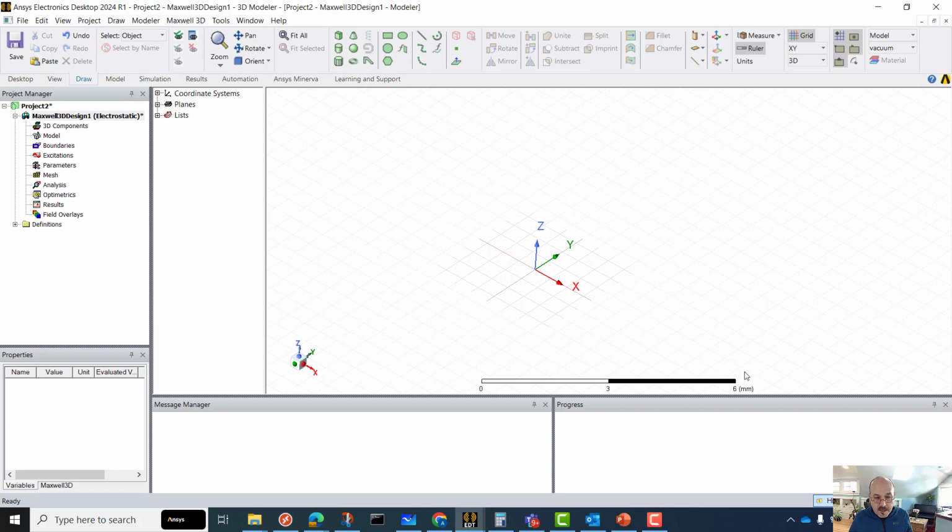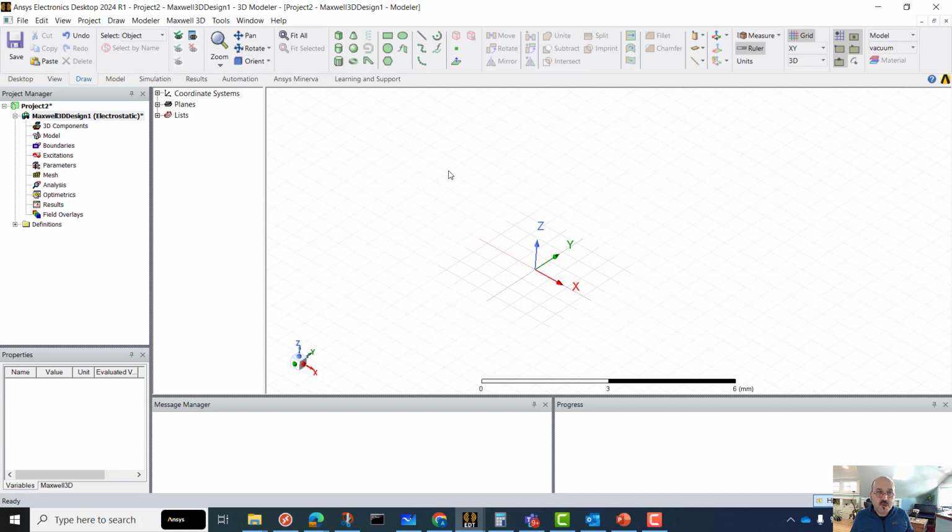So we can see right here we're operating in millimeters. 10 millimeters is 1 centimeter. So it should be pretty clear how we do that. And when we start using these objects here to draw, we'll see that we can manipulate some of the settings and the values in that modeler tree as well.